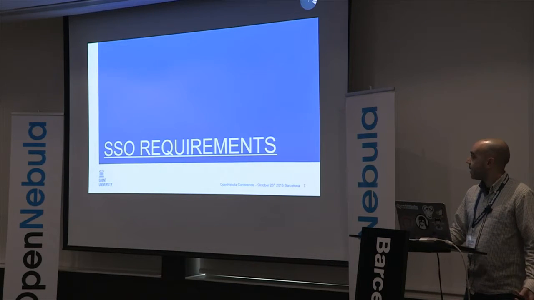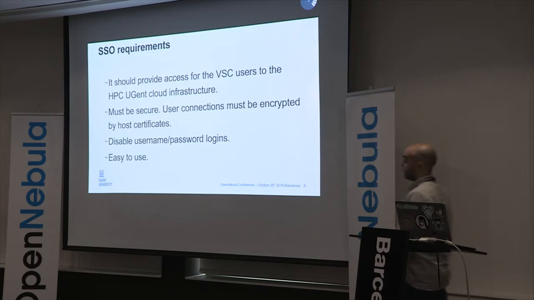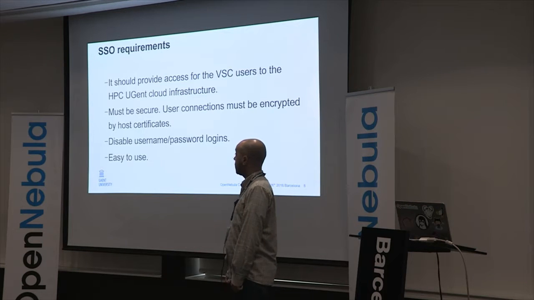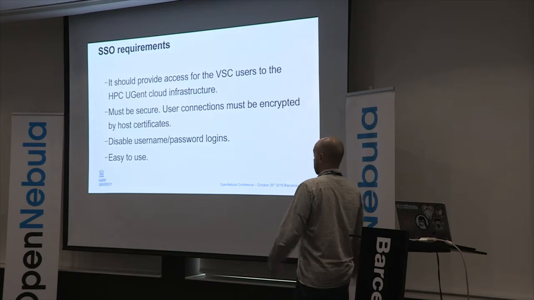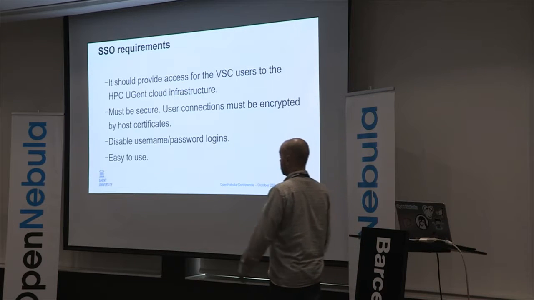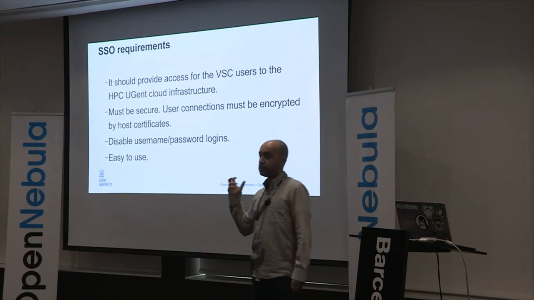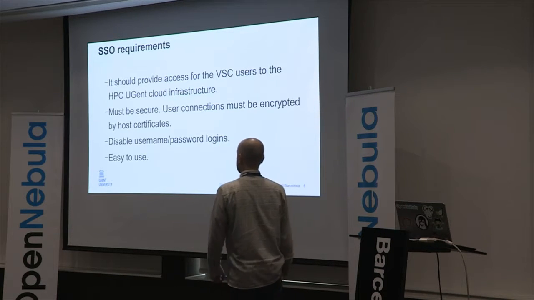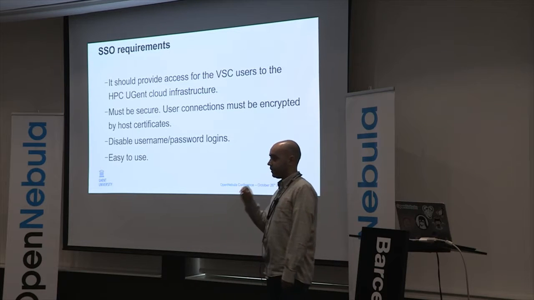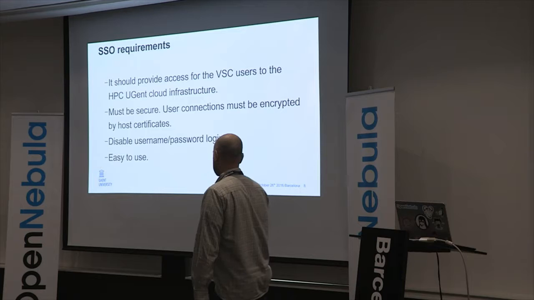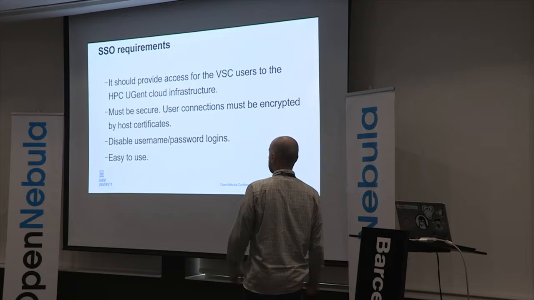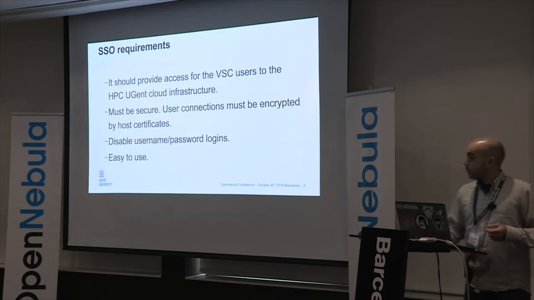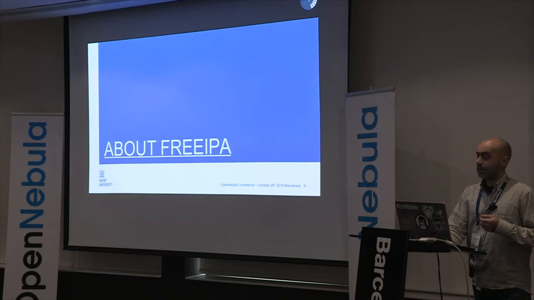About our requirements for our users: we need to provide access to our VSC users to the cloud infrastructure. The main requirement is that it must be secure, and all the connections between the users and our cloud infrastructure must be secure. We want to disable any username and password logins. The user will be automatically logged in to the cloud system, I will explain later how, and it should be easy to use. So we have chosen FreeIPA for that.